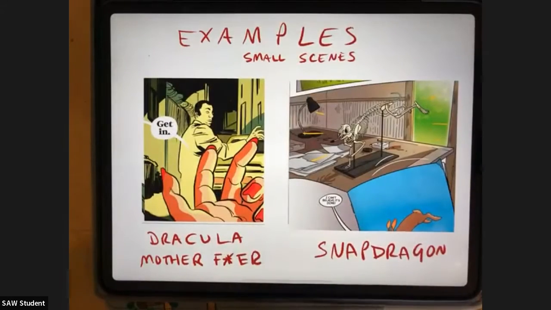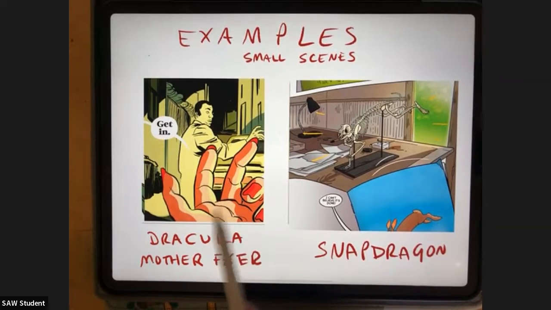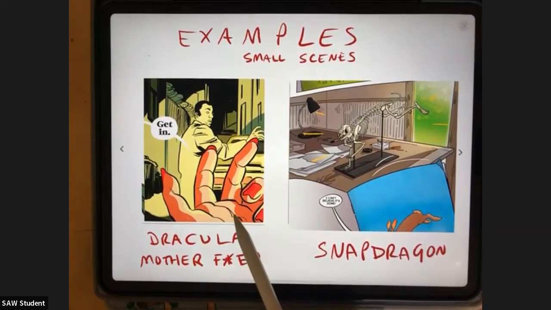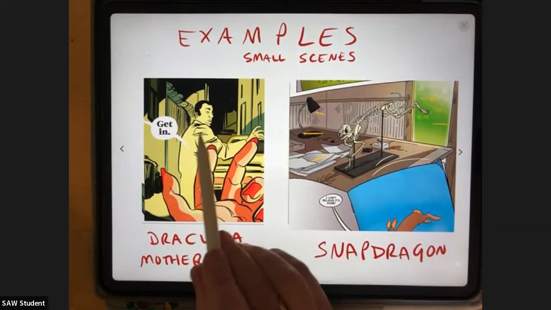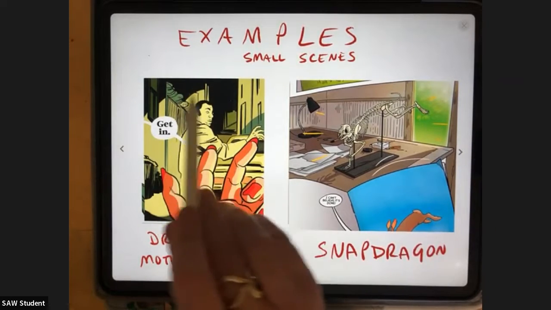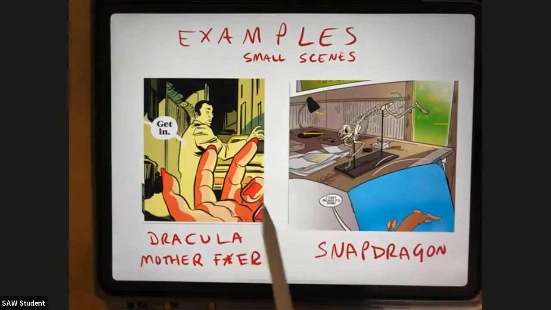So I have a couple of comics examples of this for you. This one's from Dracula Motherfucker. And you can see here, the person's hand is in the bottom. It's bigger. I mean, it's as big as the guy. This hand, which is in the foreground, is bigger than the guy, because you get the feeling it's much closer. In fact, because of the positioning of it, it almost feels like you're the person holding your hand out there looking at him. So lower, higher, smaller, further away, and then there's not much in the background here because it's all in shadow, but as you go up, you go through that door, you're getting further away, higher up on the page.